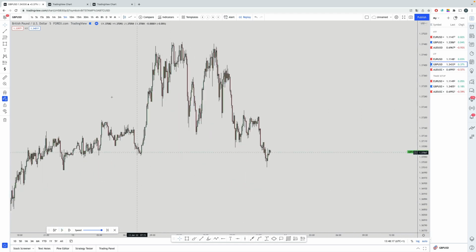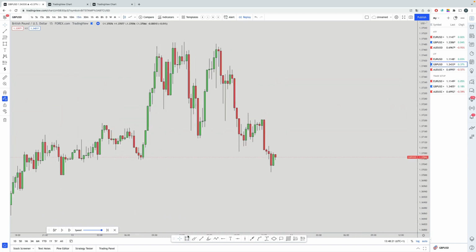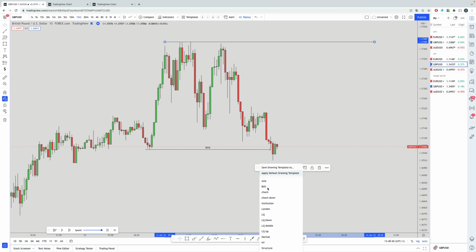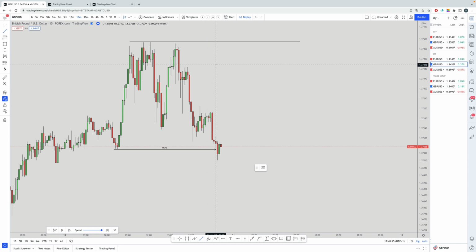So look at this, it's just going down and down and down. And what we can see here from the 15-minute perspective is that price has broken against structure. So right now it's really bearish. It completely shifts. We're in this high liquidity area on the 4-hour time frame, and this is right now our new range. So it is a bearish range. Then what we can expect is that the price can go all the way back up. Here we've got liquidity.